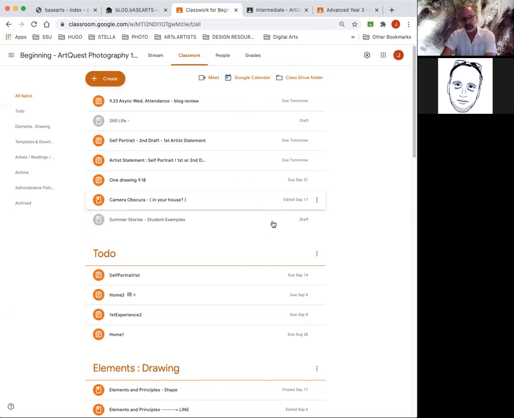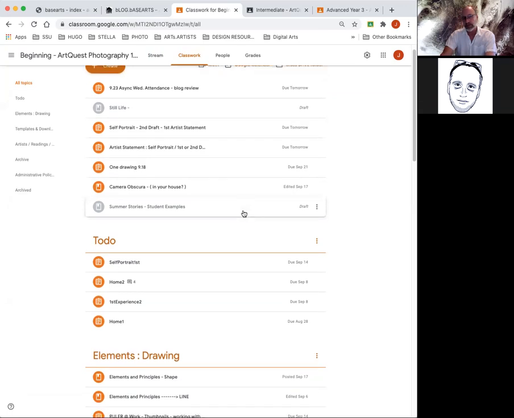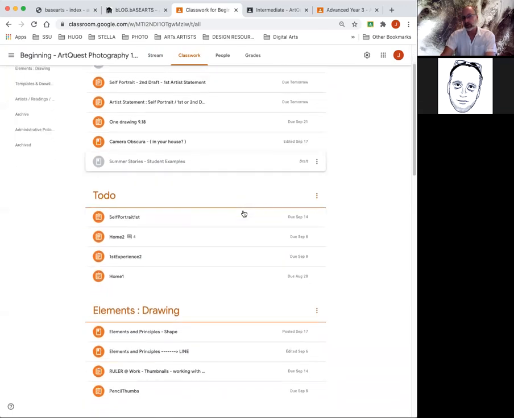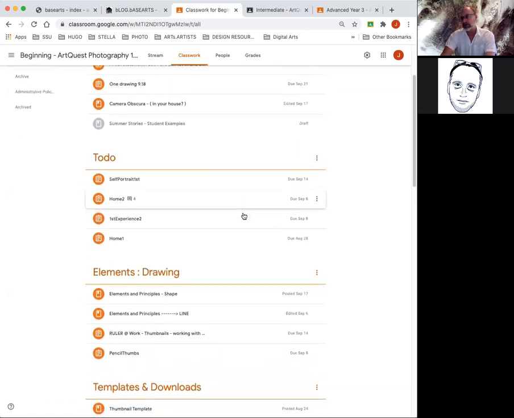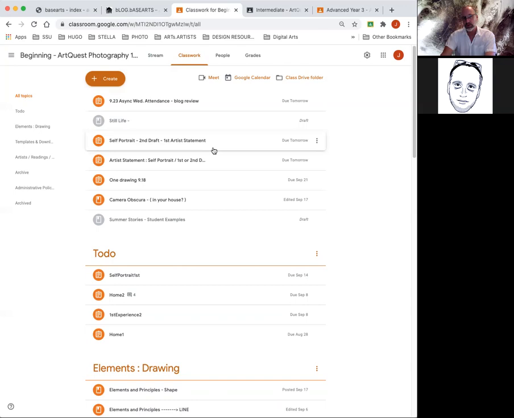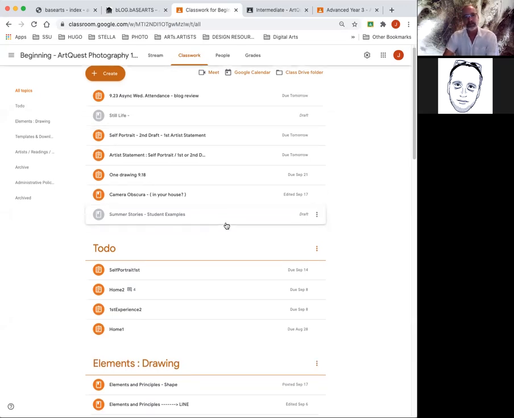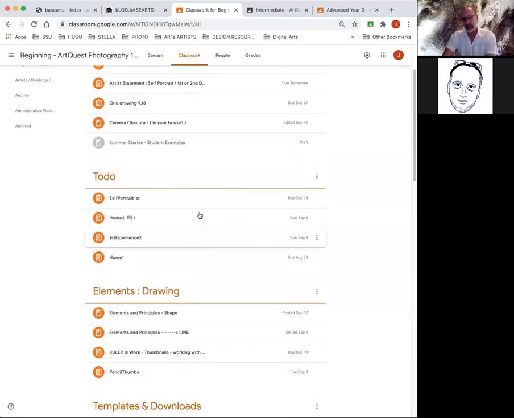through this facility. So at the top, this is kind of the most current assignments, activities, and/or documents that I want the students to look at. And then what I've tried to do throughout the rest of the classroom itself is to structure and order all of the materials that are available to them. So leaving up at the top items that I want them to immediately interact with on any given day or week. And then as we proceed down through the listing, you'll see that these are ongoing assignments.